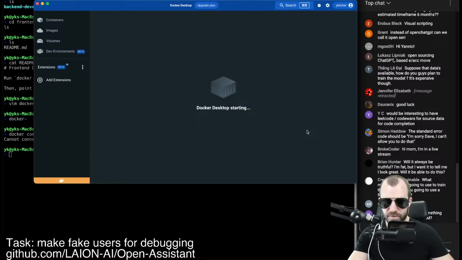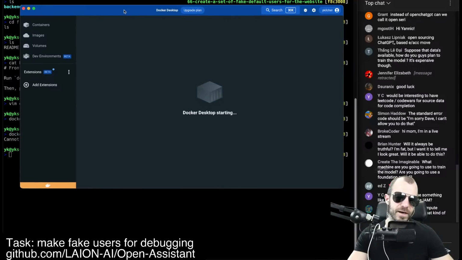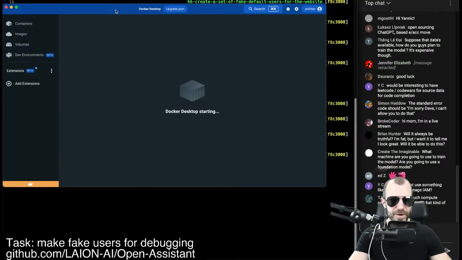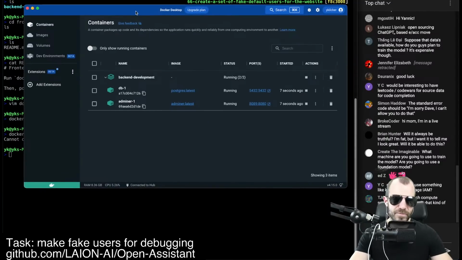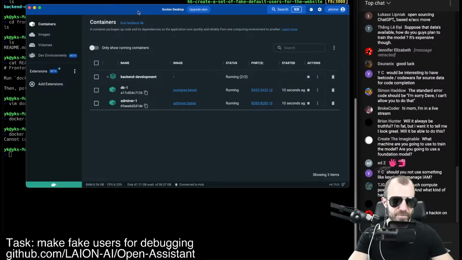Will it always be truthful? If I'm fat, but I want it to tell me I look great, will I be able to do this? If it is a competent assistant, it will be able to do that. If you hire a human assistant, there's no law that says they must be truthful. Obviously, it'd be good if they were, but if you instruct an employee to tell you that you're handsome and slim, even though you're clearly not, I think most humans would do that and say it's part of their job.